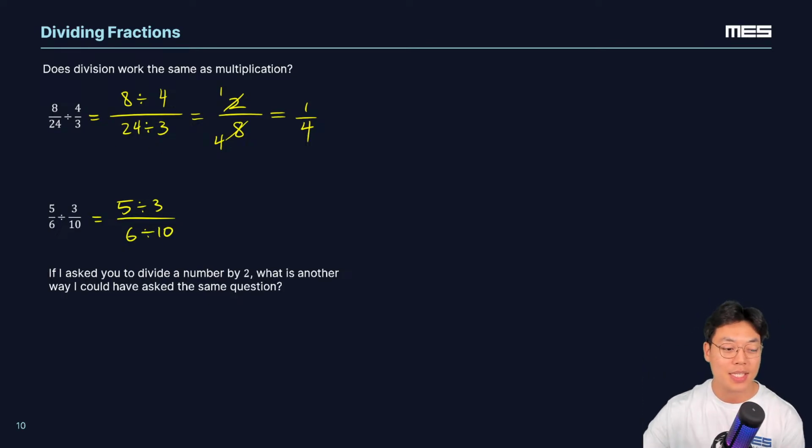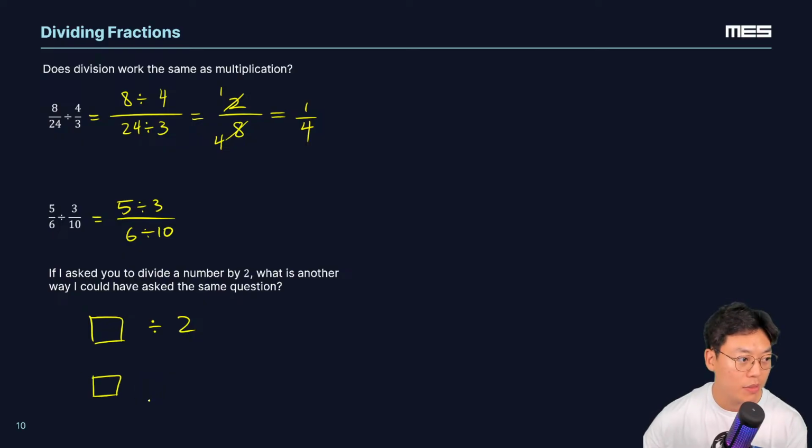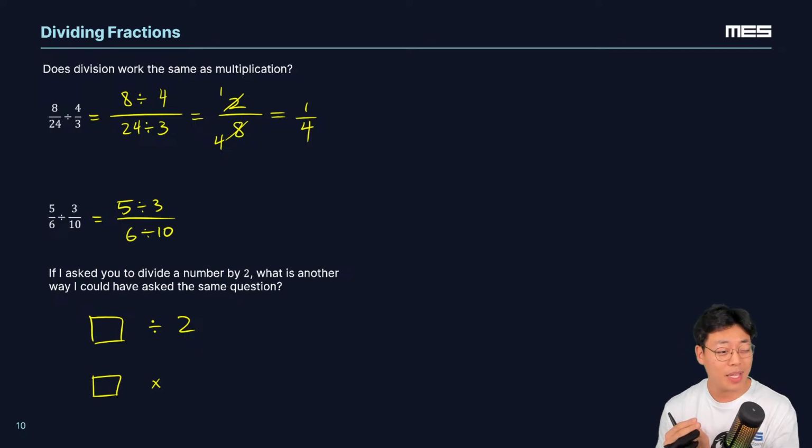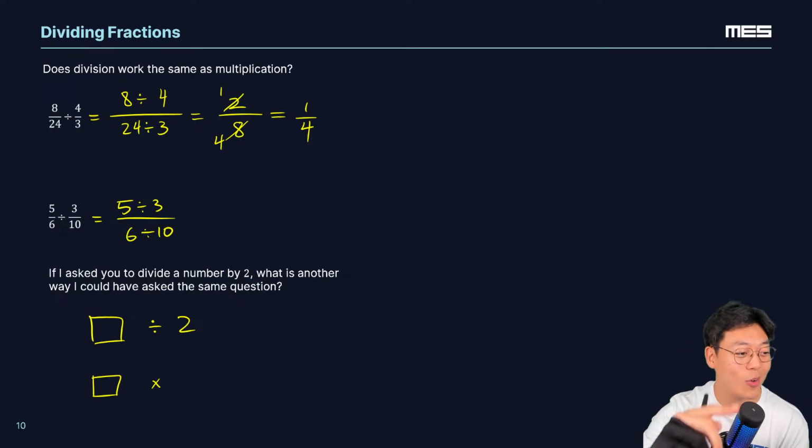So now let me ask you this. If I asked you to divide any number by a 2, what's another way I could have asked you that same question? When we divide by 2, this would be the same as multiplying by what number? Think back to our APK. Think back to our multiplying fractions with the chocolate example. If we're halving something, that's the same thing as dividing by 2. So dividing by 2 would be the same as, great, Sean and Chloe, multiplying by 1/2.